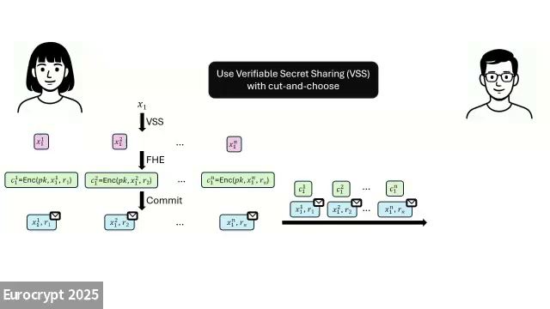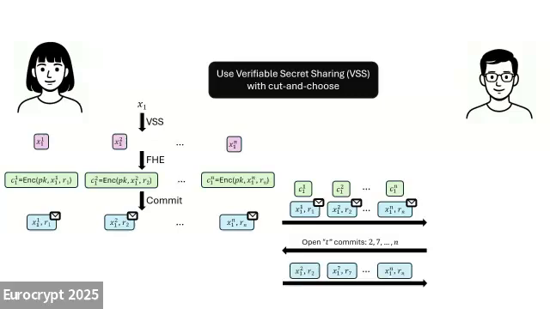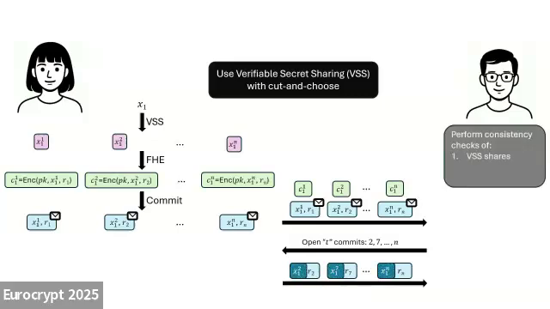Now what Bob does is that it is going to use the cut-and-choose trick. That is, it is going to open a subset of these views that have been committed. Then it's going to perform the following verification checks. It first checks whether the opened VSS shares are consistent. The second thing that it does is check whether the commitments are consistent. And finally, it checks whether the ciphertexts have been correctly computed. That is, for instance, here it will check that the second ciphertext takes as input x12, and makes use of randomness R2.